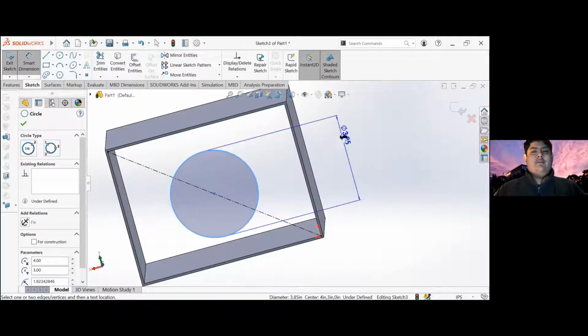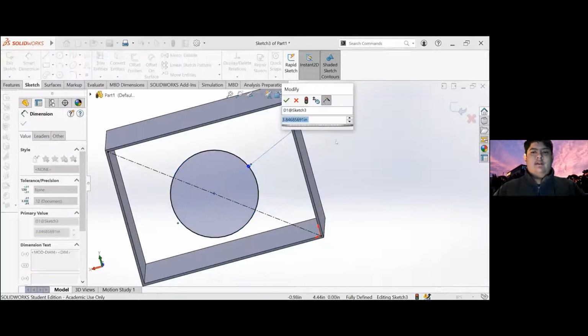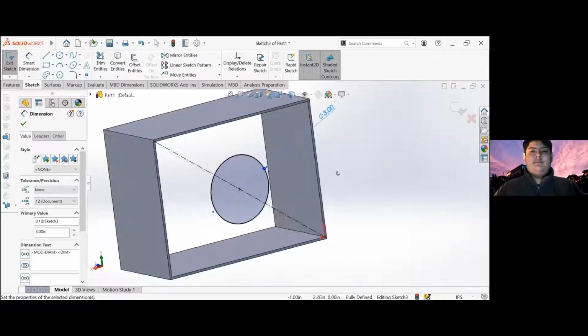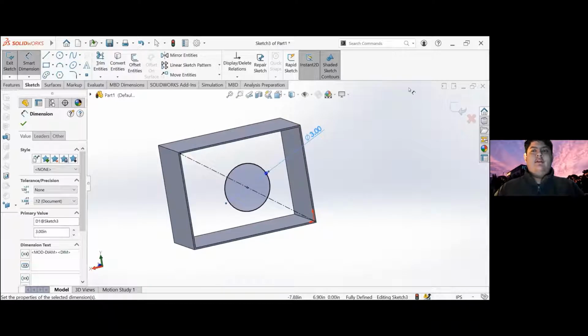You can put it wherever you want, just so it doesn't get in the way. I'm just going to drag it over here. D1 stands for diameter. So I'm going to make the diameter of this 3 inches. Cool. So this circle with a line across it means diameter. So now we have a circle. And I'm going to exit sketch once again.